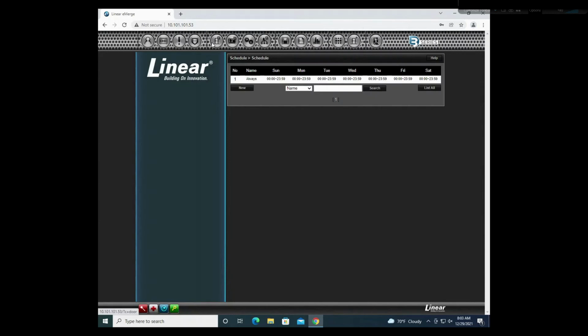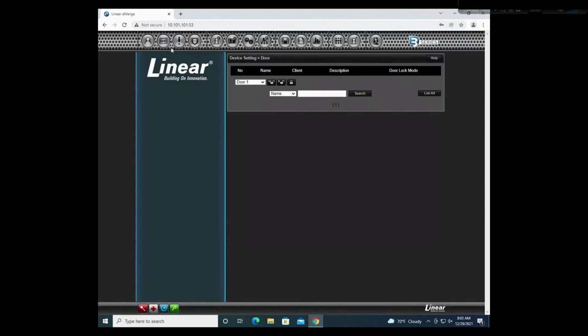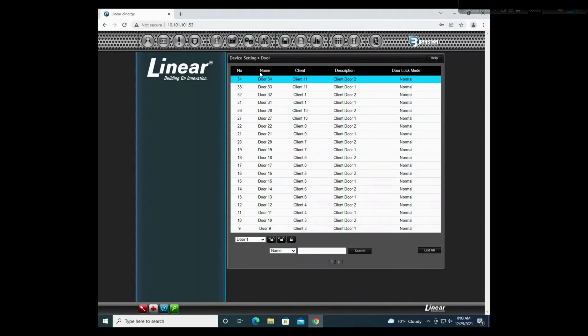All right, the next thing we're going to go over is the door and how to manually lock and unlock a door. So we head into this little door here with the gear icon. And on the left side, we click door. And here it'll bring up a list of all doors in the system. Yours will be named more than likely. This one is an older property and it's not named. So we're going to select whichever door we have, so we can select leasing, gate, etc.